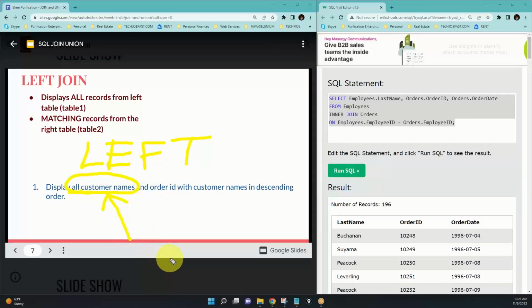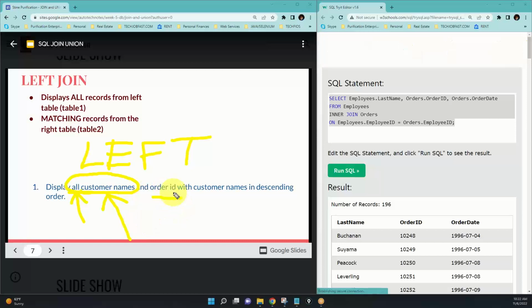You cannot skip a customer. If you try to do an inner join, it's going to find matching customers. It might skip a few customers that don't have matching records with this order ID. So watch out for this all statement. Whenever you hear the all, that means you're going to include everything.